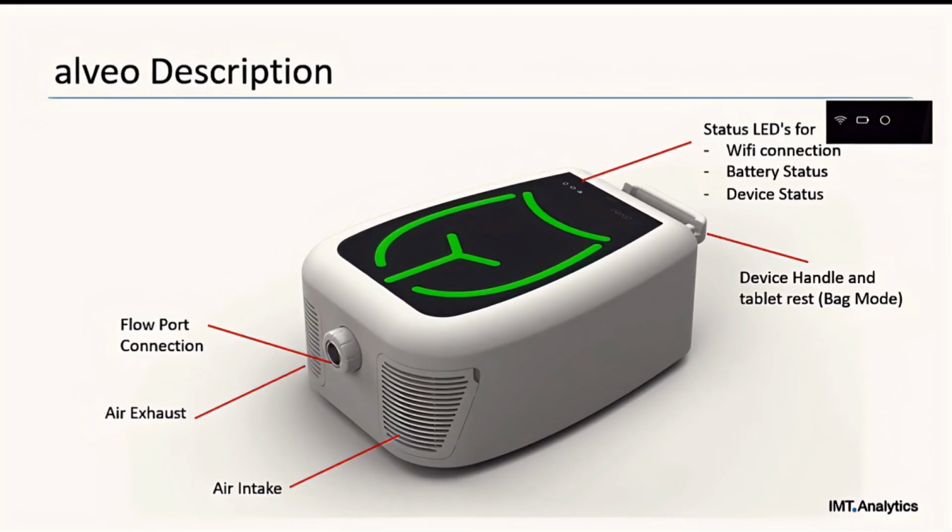The whole system is very, very compact, so it's always a little bit surprising when people see alveo in real, that it looks much larger on the photos than it is in real. And then on top we have the lung view. This is an LED panel which is also showing the settings alveo has been set to in terms of compliance, resistance, and spontaneous breathing. And this is synchronous with the incoming air from the ventilator. So you really see a movement of air in and out, and you also see the compliance and respiratory status and resistance status of the patient.